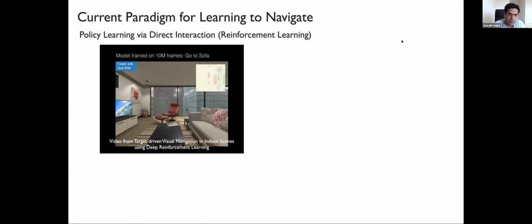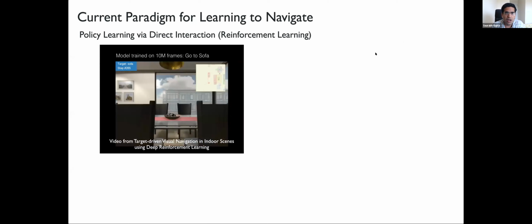Now, if you're using reinforcement learning as a tool, then it will actually pick up on these kinds of cues that I'm talking about. If you're training a policy, the policy over the course of training will realize that there are some statistical regularities in the underlying world that it should be leveraging in order to move around. So that's what these things are learning. But at the same time, once you cast this problem as a purely learning problem, you are faced with the challenges that come along with it.